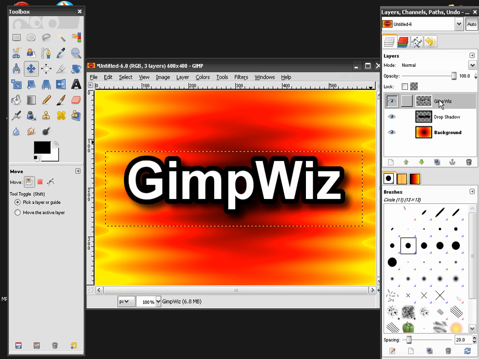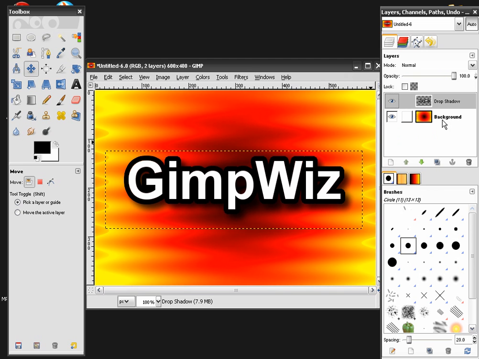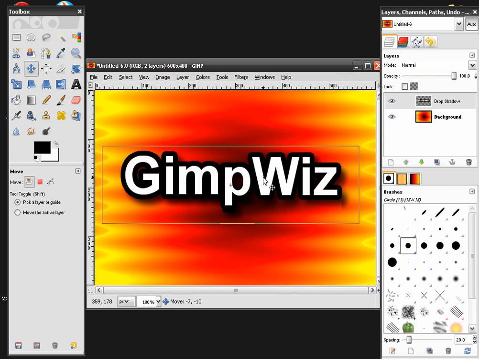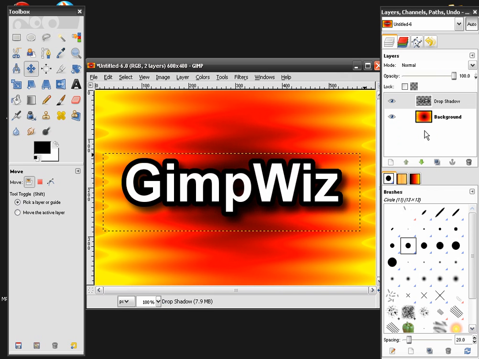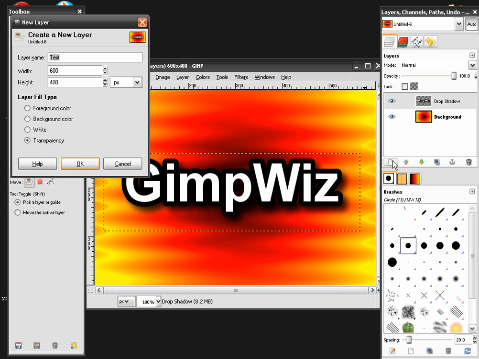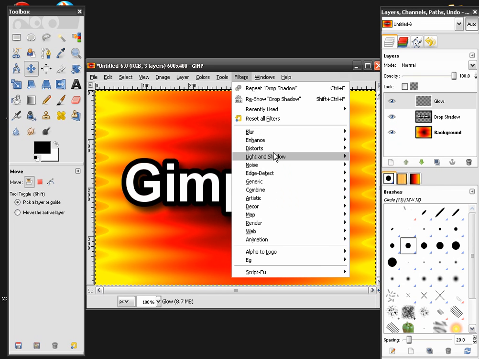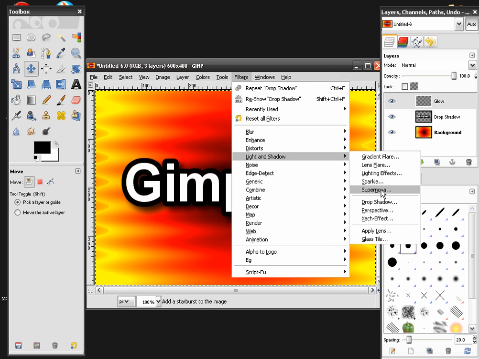Go back over to your layer, right click on your text layer, and hit merge down, so your shadow and your text merge together. After this, we're going to need to make a new layer and name it glow. And then we're going to need to go to filters, light and shadow, and supernova.